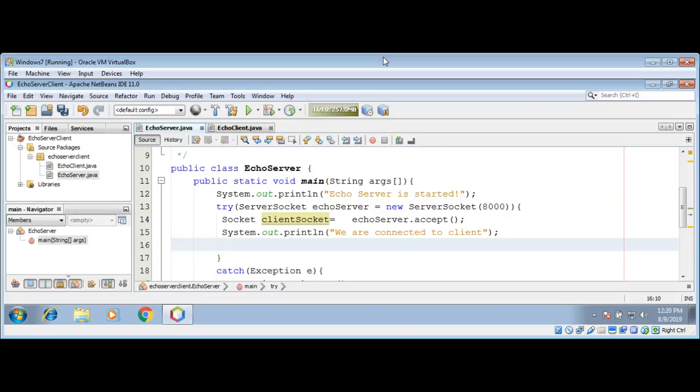We can use buffer reader to read a text. We will create buffer reader by calling socket's method get input stream, and to reply back to the client we will use class PrintWriter, which is created by calling client socket's method get output stream.